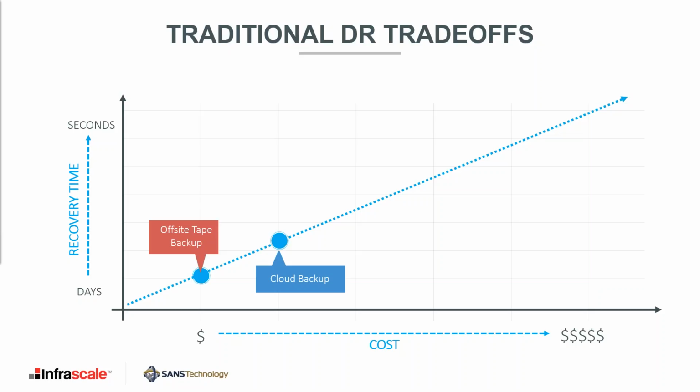And then when we look at traditional cloud backup, you start to move up a little bit in cost, and you gain some ground on the recovery time, but the idea there is it's still not optimal. So there's still a trade-off. You're still sacrificing recovery time, whereas the cost benefit is obviously a conversation that you're going to weigh. And then when we get into traditional appliance backup, again, now you're talking about an increase in cost. However, your benefit there is you may be gaining some ground in the ability to recover.